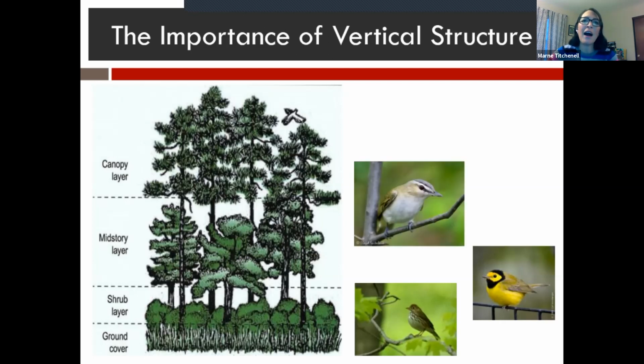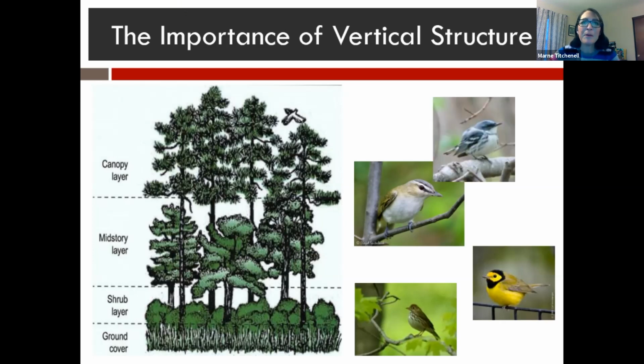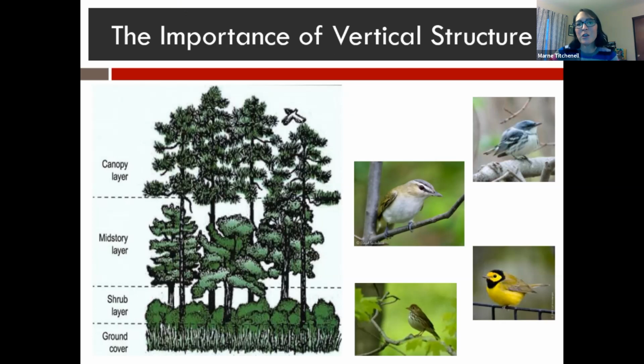And then if you go up a little higher into the understory to midstory, you may see your red-eyed vireo, your scarlet tanager, maybe the Acadian flycatcher. And then up even higher in the overstory, you might see some of the warblers, and this is the cerulean warbler. So this is one of the ways they help to avoid competition with one another.